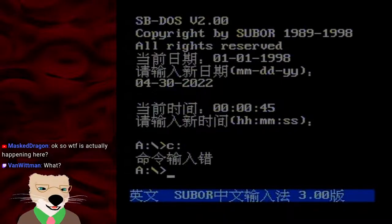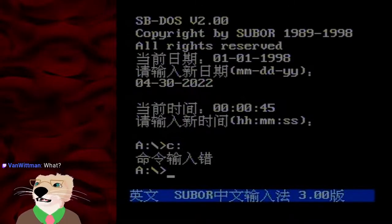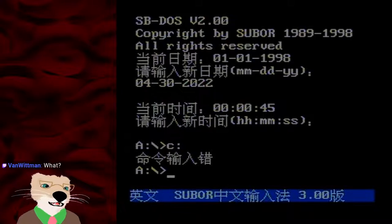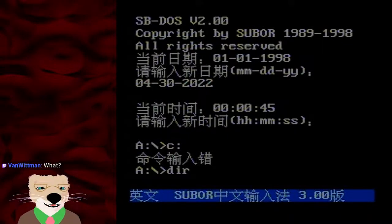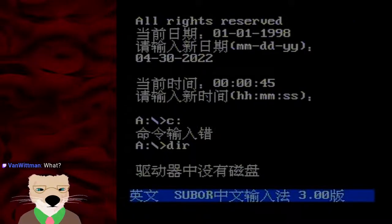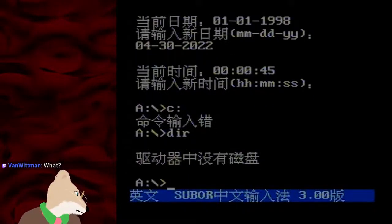Now, yeah, this has no built-in ROM. Does that just say drive not available or something? It just says wrong command. It's trying so hard to pretend to be DOS, and then failing so hard to pretend to be DOS. I assume if I do dir... But you don't have a floppy disk in the drive. Yep, that's 100% true.